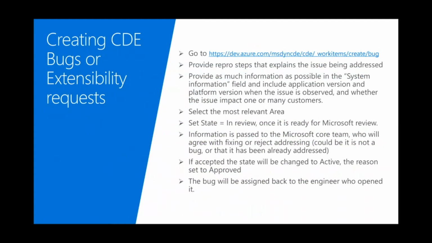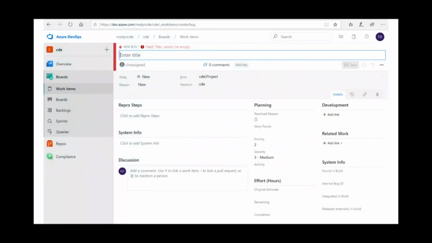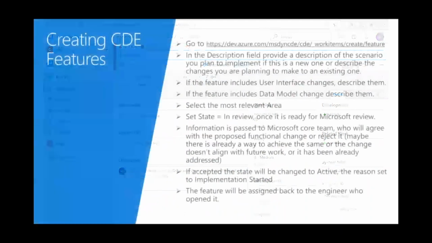And then at that time, as I mentioned before, we are going to assess if we accept it and you can proceed with fixing, or if for whatever reason we need to reject it. And it will at that point in time be assigned back to the engineer that opened this. This is how it looks in DevOps, and we'll actually revisit this as we go through the scenario, so I'll not spend more time on this.